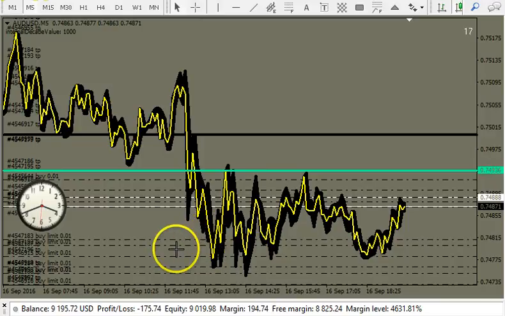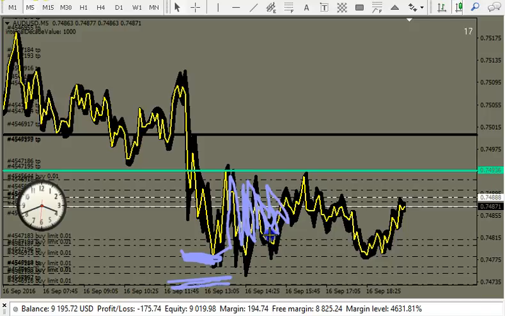Had you been so genius to buy here and had a stop here, and you're just watching this thing go wackadoodle. This is a 5-minute chart, so that's quite a bit of torture, in my opinion. I want to be getting out of something right here and something right here and something right here. In fact, I'm going to go flat if it comes back to this bottom, and I'm going to reload that same script. But that is the way to do it, to take advantage of what most people would call untradeable noise.